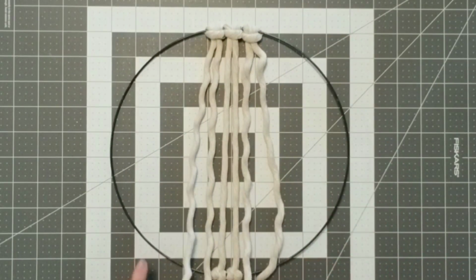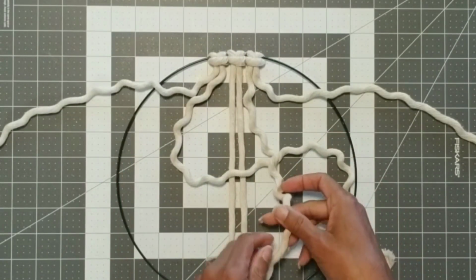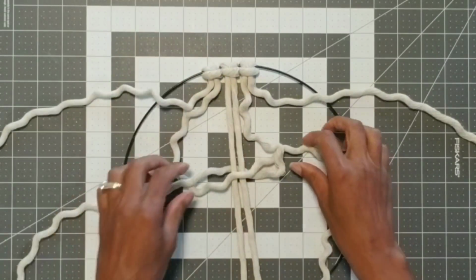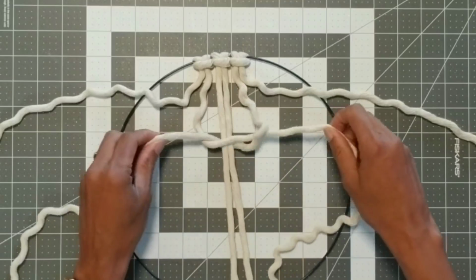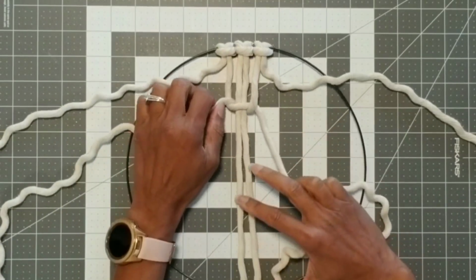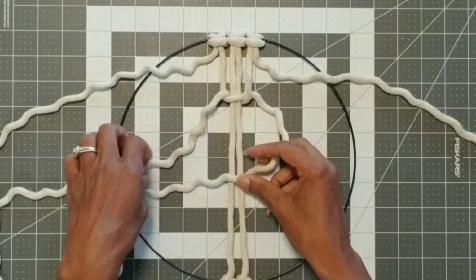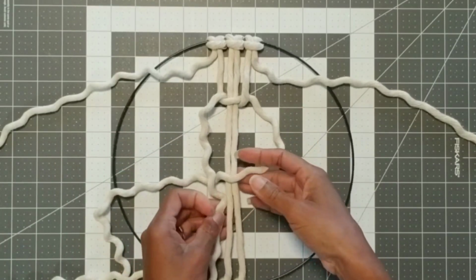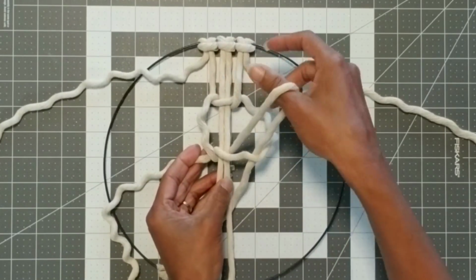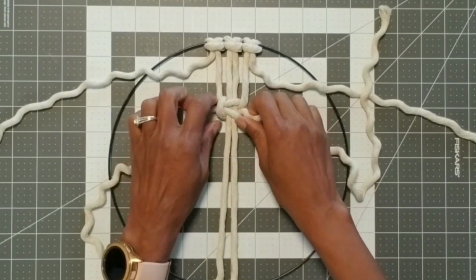Now we're going to take the middle of each strand that we looped on either side, and we're going to form a 4 and overlap it and then pull those two together. We're now going to be forming what's called a square knot. So now we're going to do the opposite. We're going to do a reverse 4 right there. Take the other piece over top, loop it through the bottom, and then pull it tight. This is what's called a square knot.